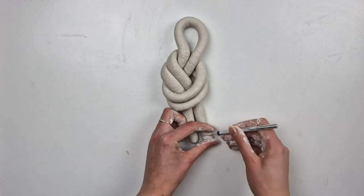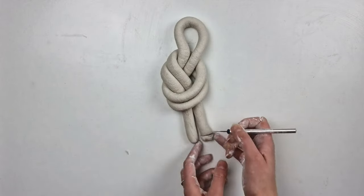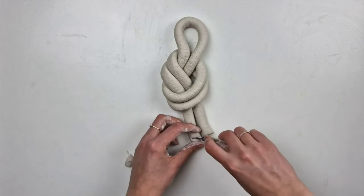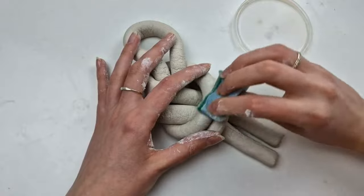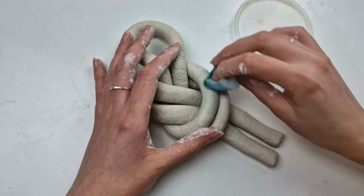Once I'm happy with the shape, I cut the end straight. Polymer clay will give you a smoother look, but this one I can smooth out before and after drying.